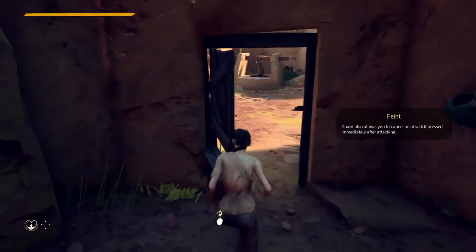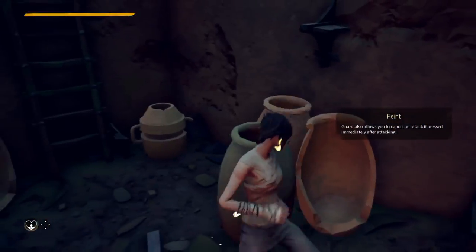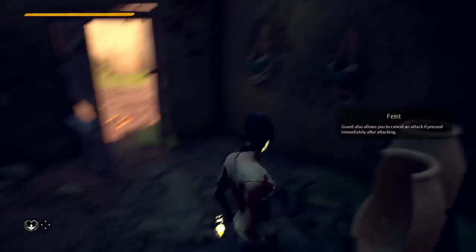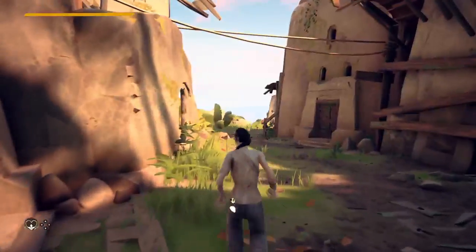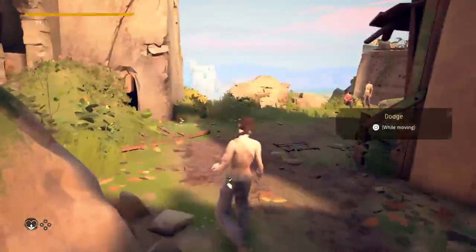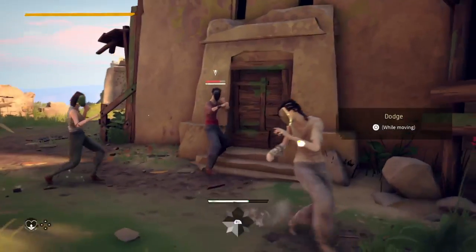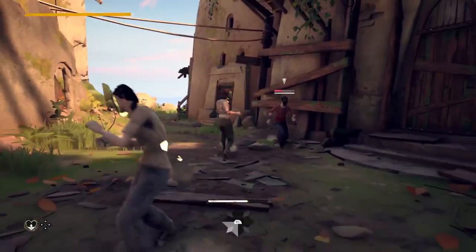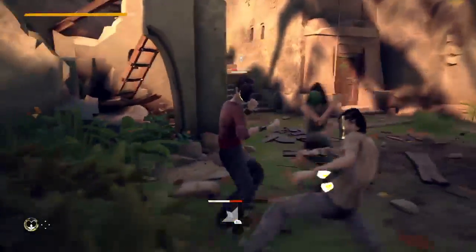I don't see a point to not just use triangle attacks on everything. That fire fist is just great. How do I get up here? Do I? No, I don't. It feels very Avatar: The Last Airbender-ish. It's good to know what is destructible, though, with the targeting system. Hey, guy. Oh, shit! Oh, yeah, yeah.